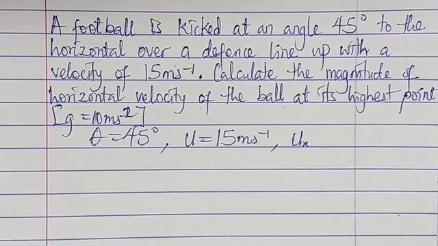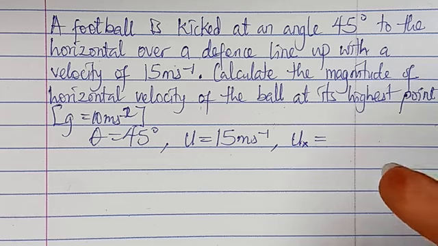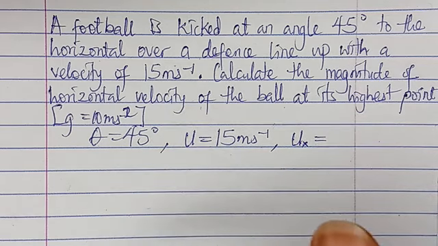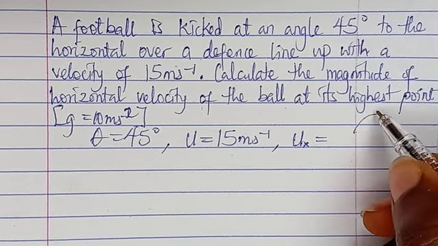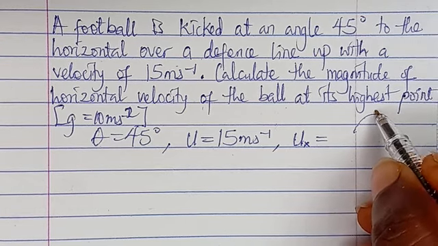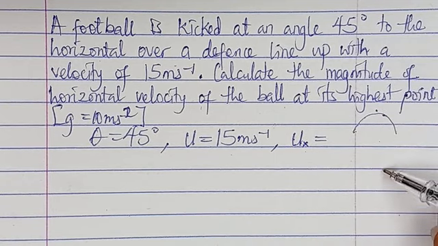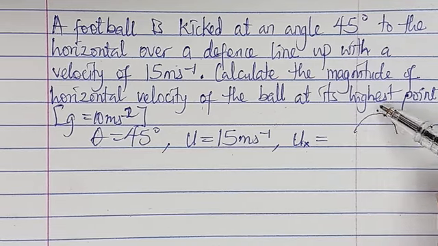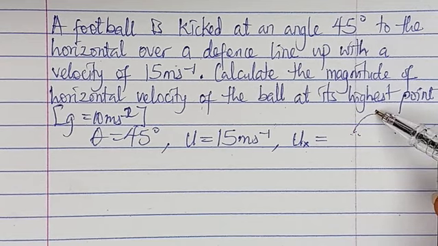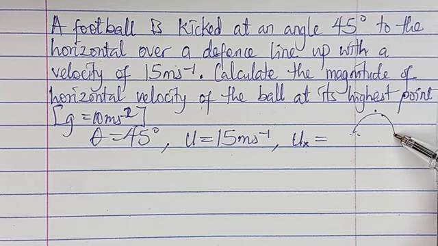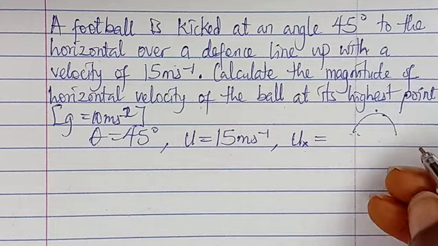So u x, that is the horizontal velocity. It's also important for us to note that under this projectile motion of an object that goes through the full parabola like this, at maximum height, the vertical velocity is equal to 0, and the velocity is actually equal to the horizontal component of the velocity. As we go up, the vertical component of the velocity keeps on reducing till we get here, and then keeps on increasing till we get back to the projection plane.